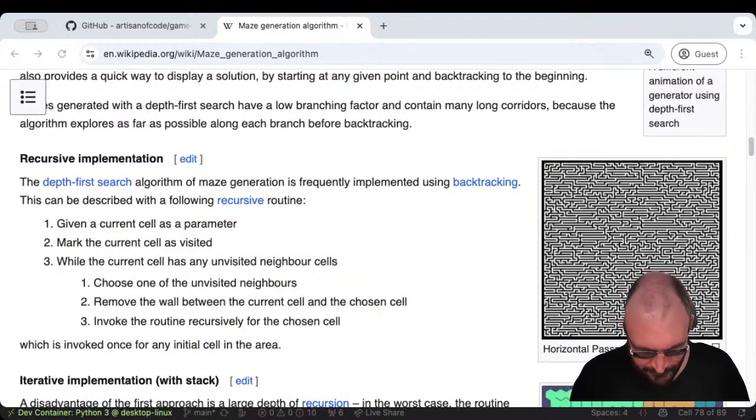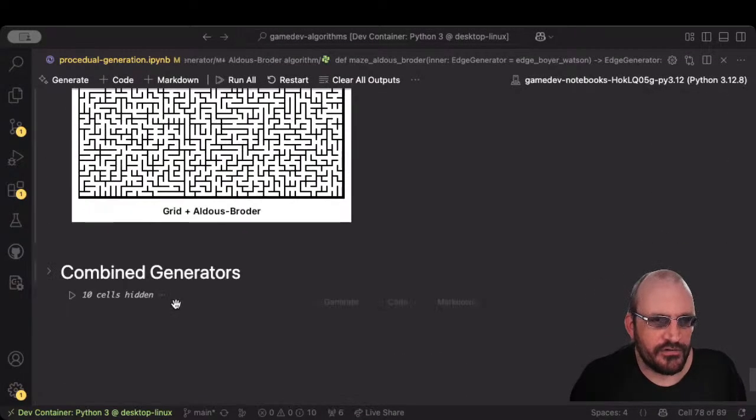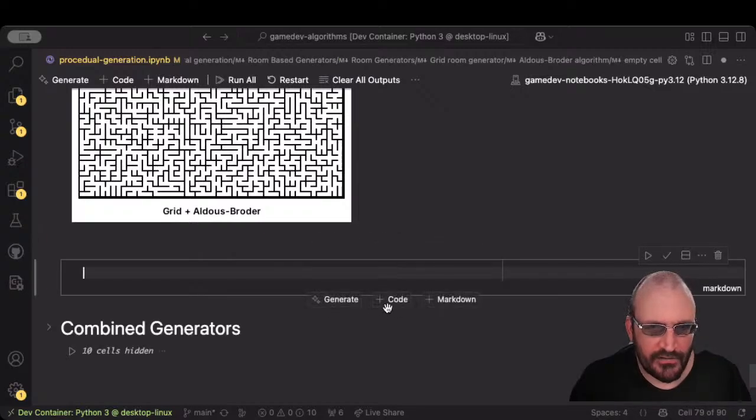Okay, this one shouldn't be too hard to implement. So let's add Markdown and some code.